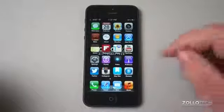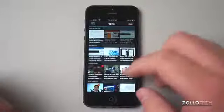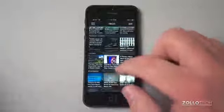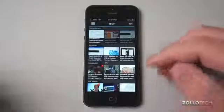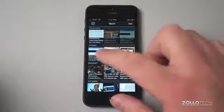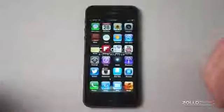Second to last on our top 10 list is Pulse. Pulse is a news reader I use every day that aggregates content. I have Tech sections with sources like Mac Rumors, 9to5Mac, Engadget, The Verge, Joystick for video games, Android Central, Kotaku, Fandroid, and Autoblog. You can add as many as it allows per page. Pull down to refresh and it gives you all your content with a headline and summary. Tap on it to open, or open it in a browser. It's a really nice news aggregator — I use it in addition to Flipboard for a quick overall snapshot.